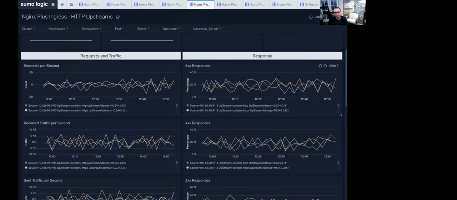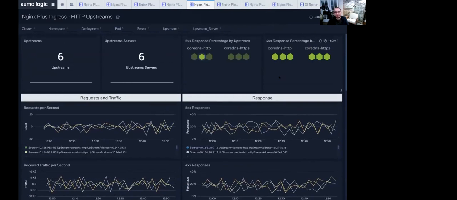Yeah, and this is a great example of the added benefit of NGINX Plus too, right? Where we're exposing this information in real time through an API. So these requests per second and response codes, and the health percentage of the upstreams aren't something that's being scraped. It's something that's being presented in real time by the NGINX Plus status API. So you're getting that information a lot quicker and being able to, like you say, dice it up and figure out what's going on in real time.